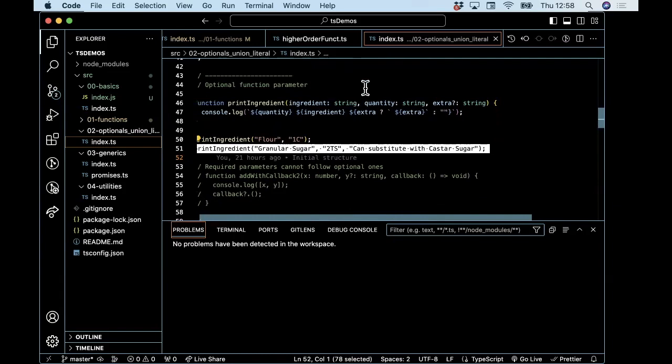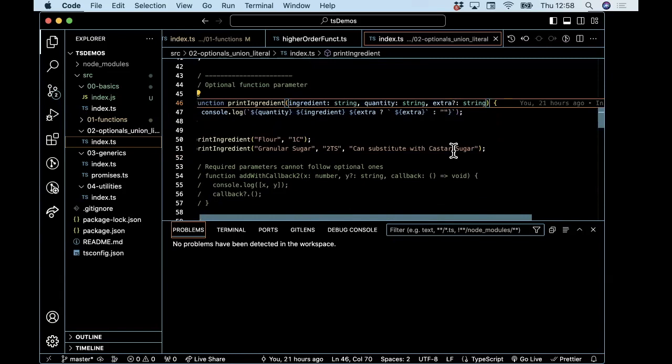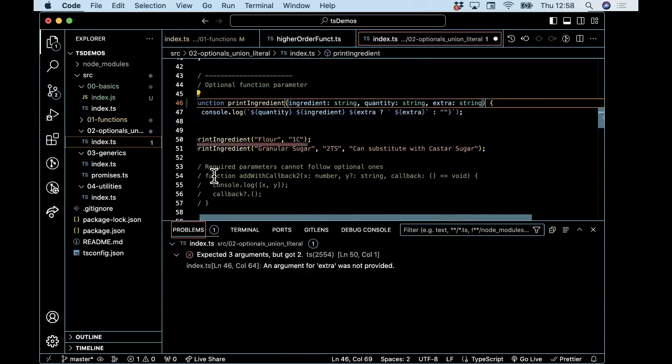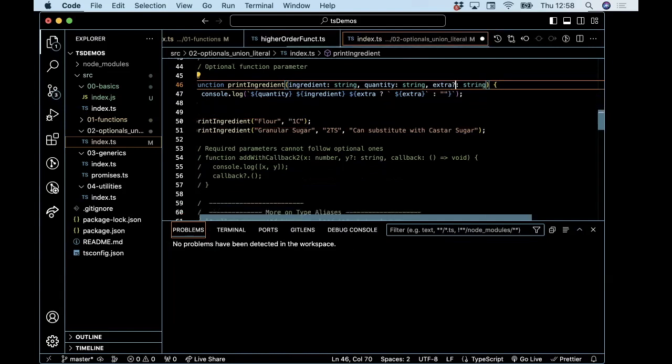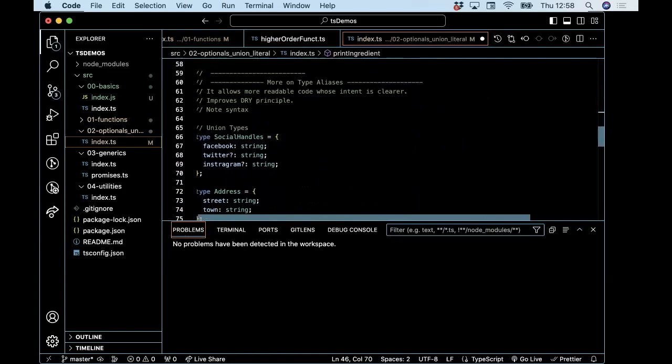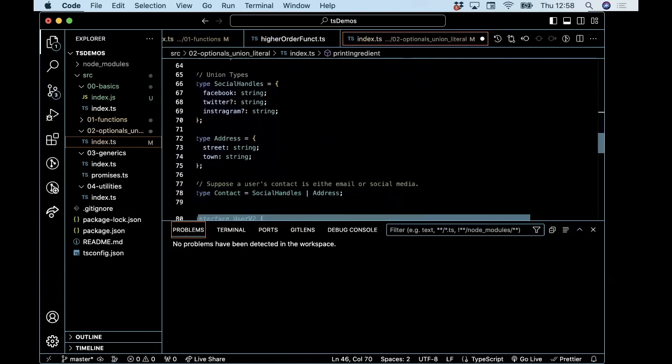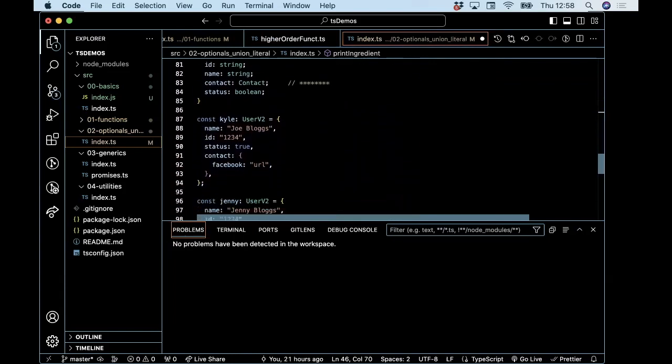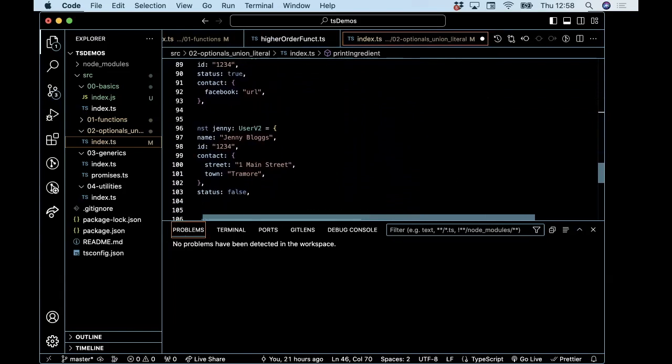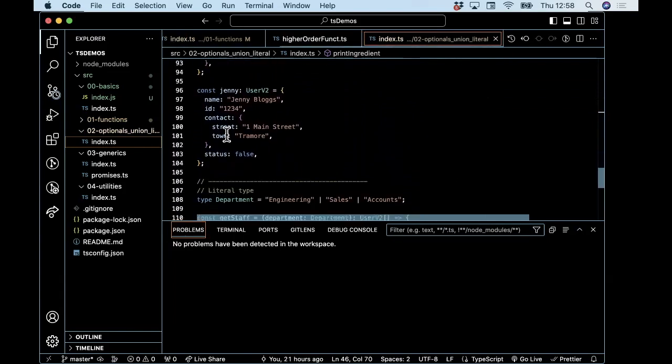If I take away the optional characteristic there, then straight away it's going to complain because I'm now only passing 2 parameters, and that's not adherent to my signature. There are some more examples that you can look at in the rest of this file yourselves. I don't think I need to talk over them.